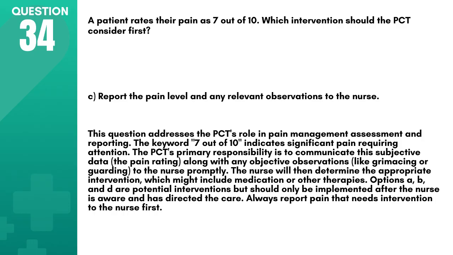Answer: C. Report the pain level and any relevant observations to the nurse. This question addresses the PCT's role in pain management assessment and reporting. The keyword 7 out of 10 indicates significant pain requiring attention. The PCT's primary responsibility is to communicate this subjective data, the pain rating, along with any objective observations, like grimacing or guarding, to the nurse promptly.